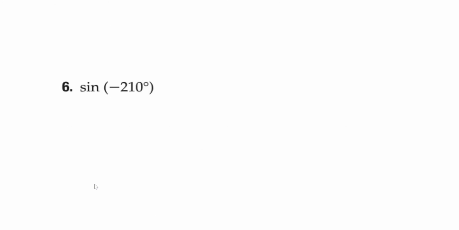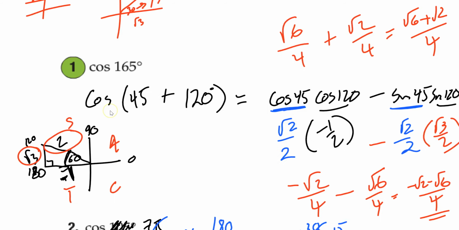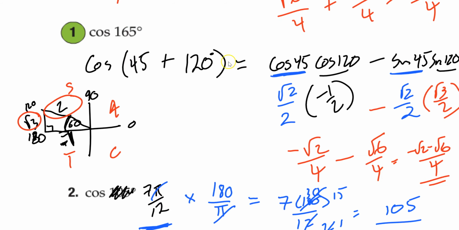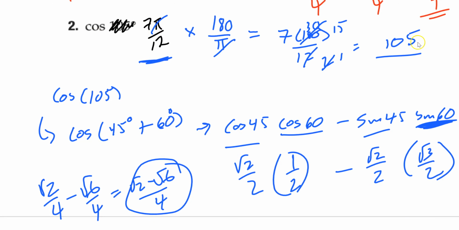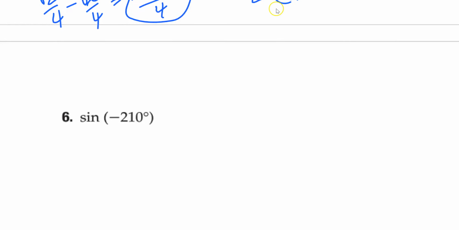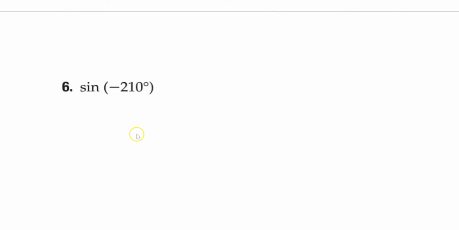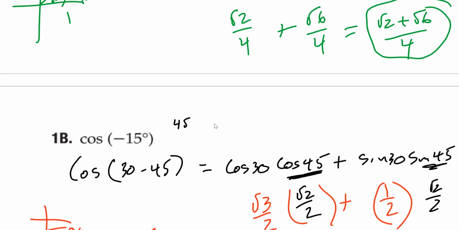And if I give you numbers, just break it up into 45 and something else. It's always going to work. If they give you radians, convert it to degrees first and then break it up. Same thing here, I would break this one up into 45 plus negative 255. It will still work. It'll just be a little funky, but it still works. And that's the idea. Until next time.